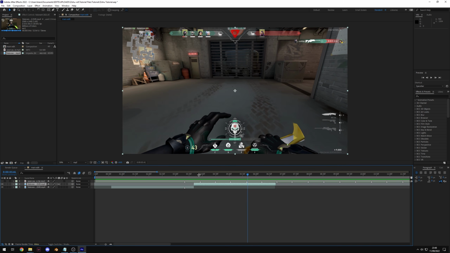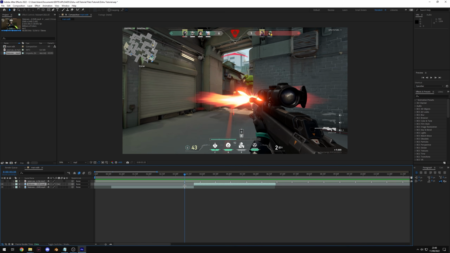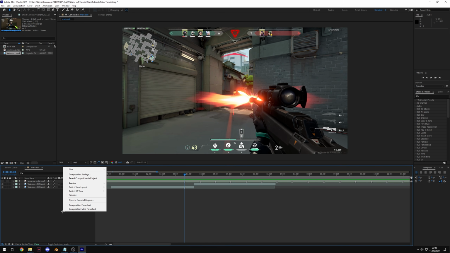And you can see it slows down when you bring the knife out, just like it would in Zishu's video. Now what we're going to do is add some kill effects. So we're going to add a blur, a glow, you can add a shake if you want to. I'm just going to keep it pretty basic in this video, but I do have a ton of other videos with effects and things that you can apply as well, so feel free to go check out any of those.